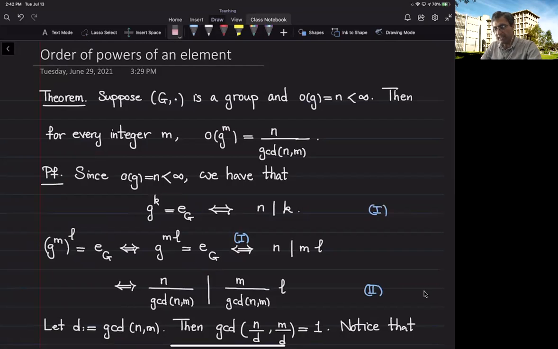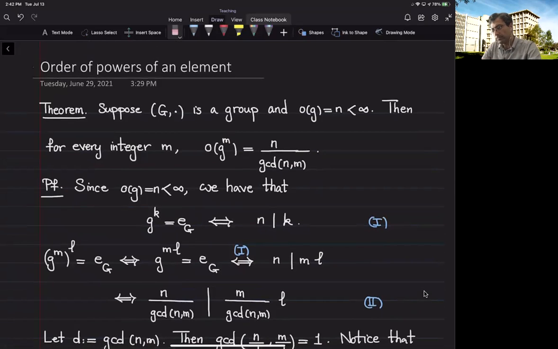Okay, but before I get to subgroups of cyclic groups, let's try to understand the order of all the elements of a given cyclic group. So I give you a finite cyclic group, and I tell you that it's generated by an element of order n. Then I give you another element of this cyclic group, and I ask you, what is the order of this element? This theorem gives us an important formula. This is extremely useful. We use it again and again, so please pay attention to this theorem.